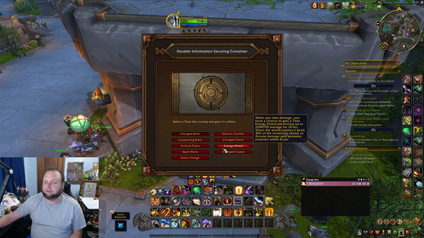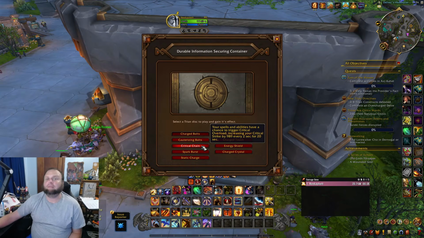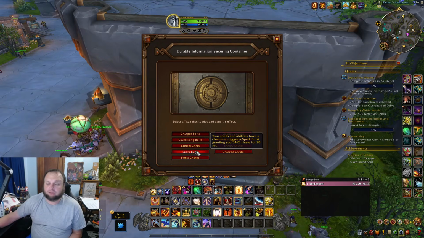Other than that, as far as the abilities go, with the current tuning as of now, the versatility one is terrible. This used to be the best one. It is now terrible. Critical strike, maybe you could try that in Mythic Plus. It seems a little bit weak for me, although I did not test it in Mythic Plus. The haste one is actually pretty good.